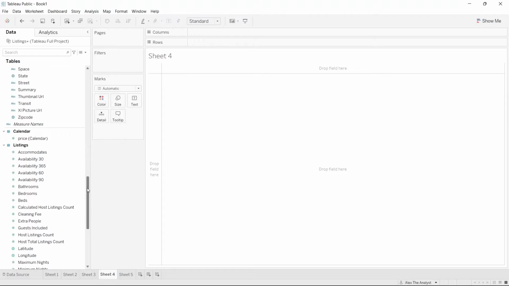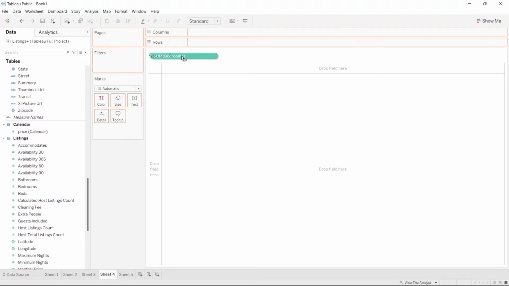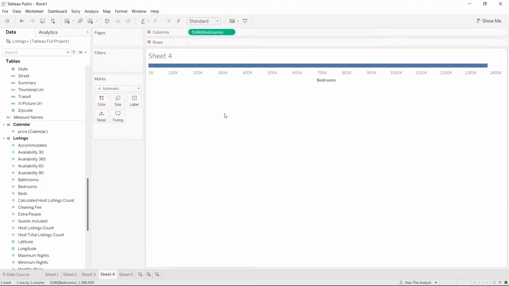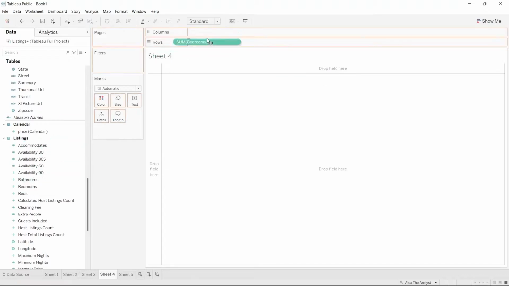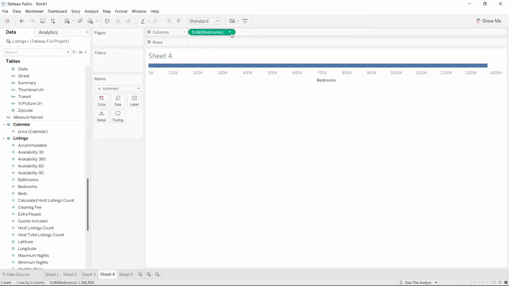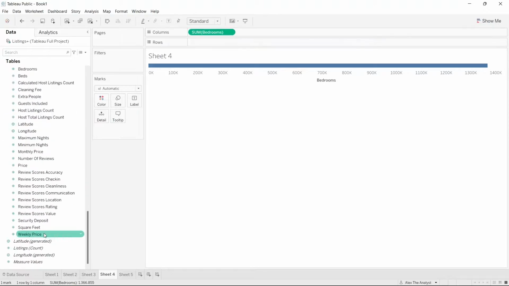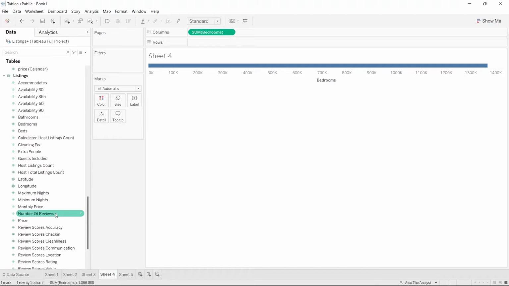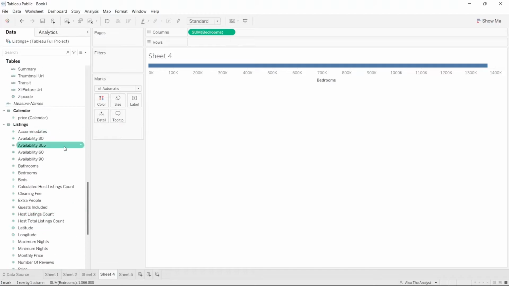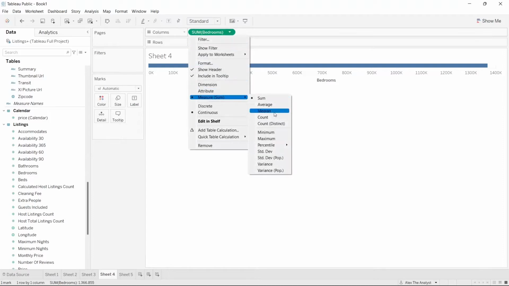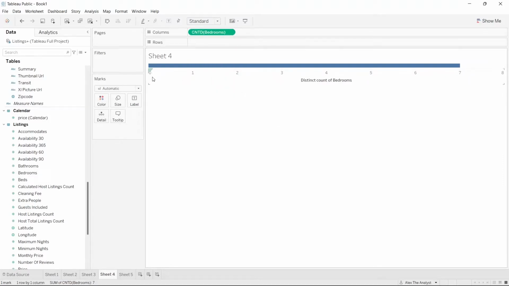Let's pull in these bedrooms, and that will be our columns. No, it won't. What we need to do, and I knew this was going to happen, I just forgot it until right now. This right now is actually a value, right? So it's a number, and that's totally reasonable, because if we go right here and do count distinct, that's because there's only 7 values, right?